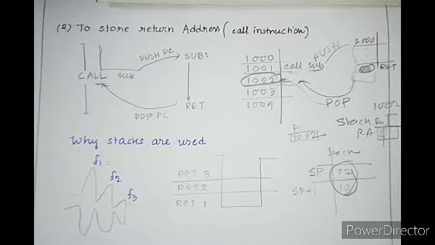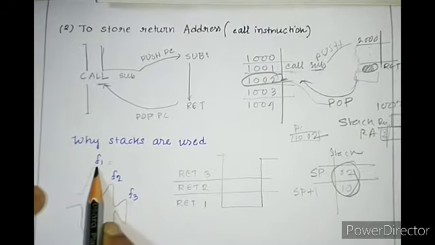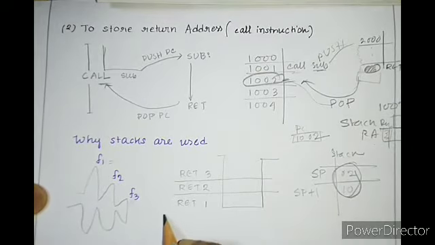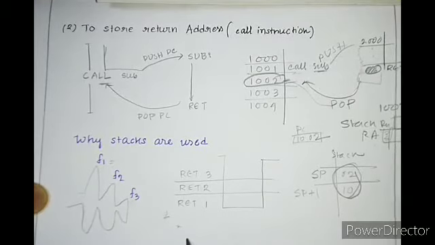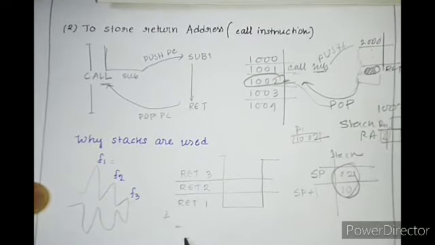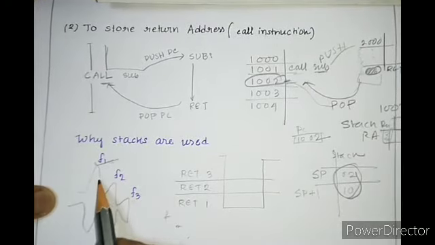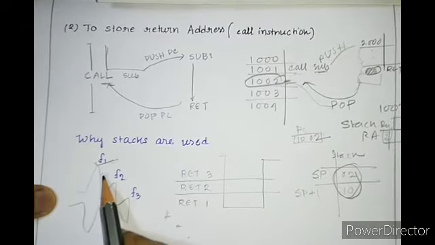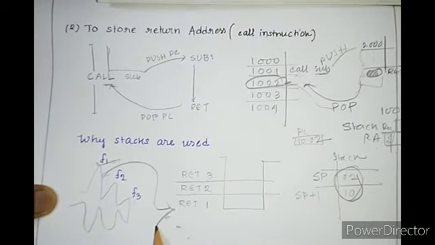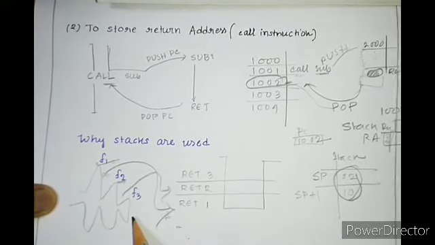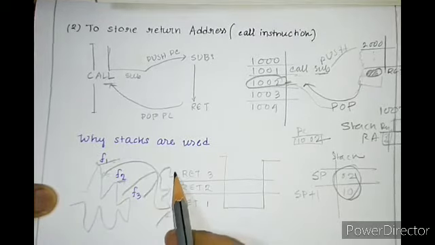Okay, so now a question comes: why are only stacks used for storing the return address? See this example. Let's take an example of a loop. When we use a loop, the outer loop and inner loop, first you get out from the inner loop and then the outer loop. The same goes with functions. Probably this was a function f1. So the address of the first function will get stored first, then the address of function 2 will get stored second, and the address of function 3 will get stored third.